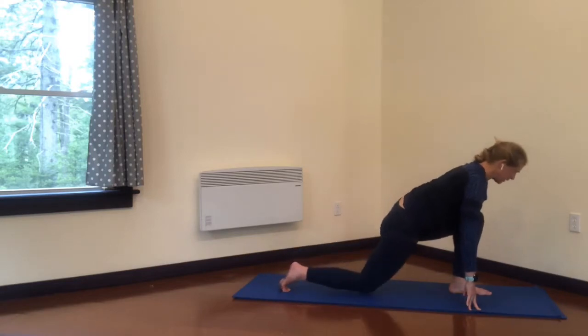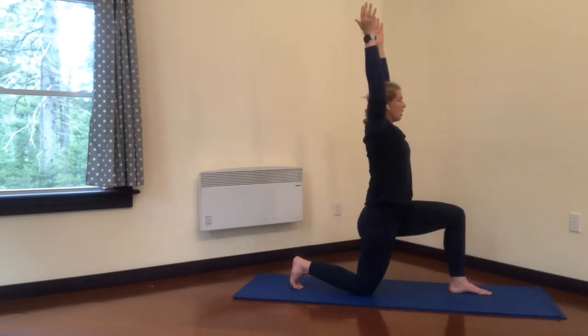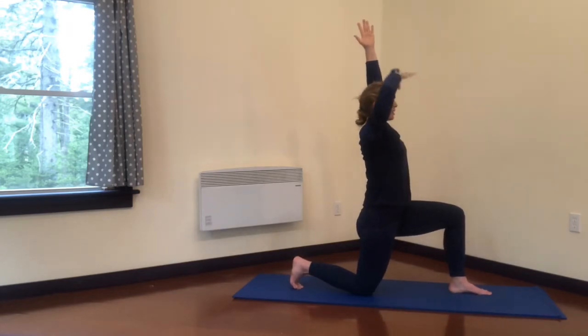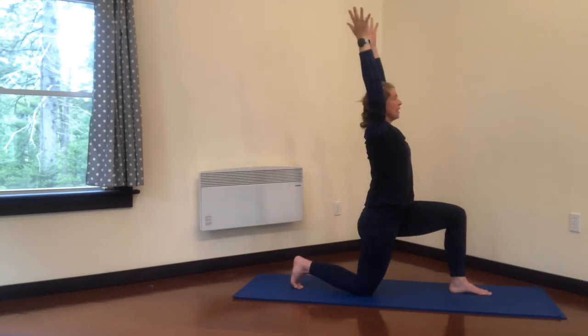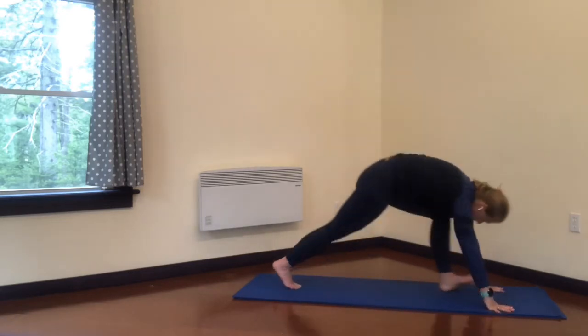Place your back knee down. Inhale, sweep your arms up. Big, full stretch. Again, find that line, that energetic extension that you orient toward and kind of seek out tension patterns around. Inhale. And then exhale, touch down. We'll step back to downward facing dog.